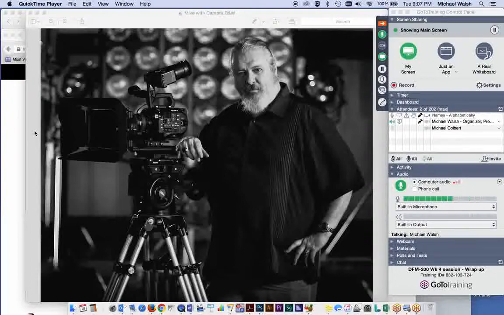The focus this month was really giving you a real solid base for your three-point lighting approach to lighting your shots. It's going to be very important for you moving forward to have a real solid understanding of three-point lighting and how you can manipulate the variables like your key light, your fill light, or your edge light to affect the mood or tone of a shot, which in turn works in conjunction with the script or the story format that you are trying to convey.